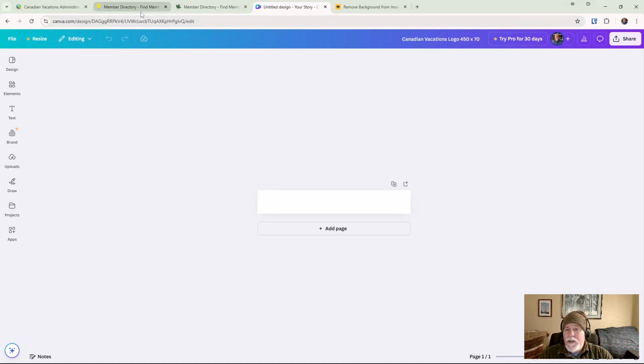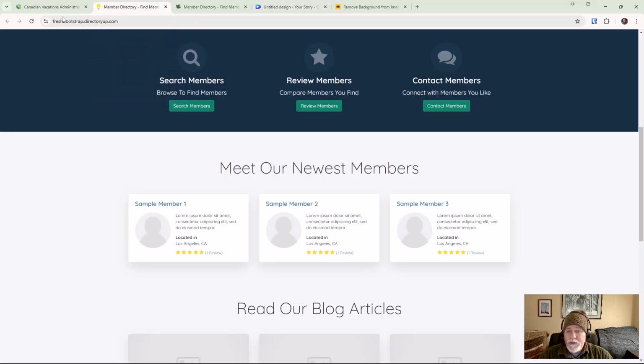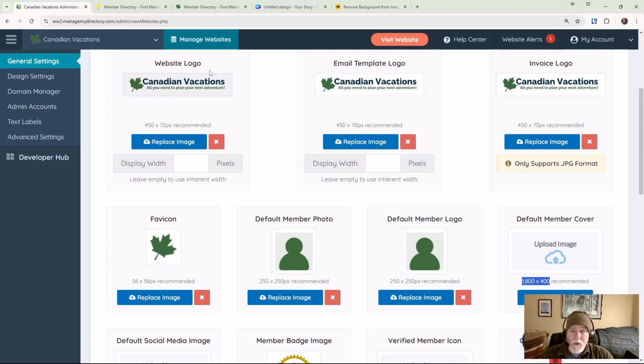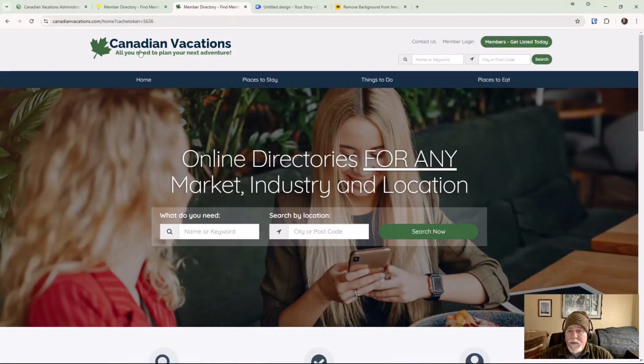Okay. So once you've got the images uploaded into your brand images section of Brilliant Directories, you're going to see when you refresh it, boom. Okay. So, again, you notice how I made this the really bold font, darker colors so that it'll pop.